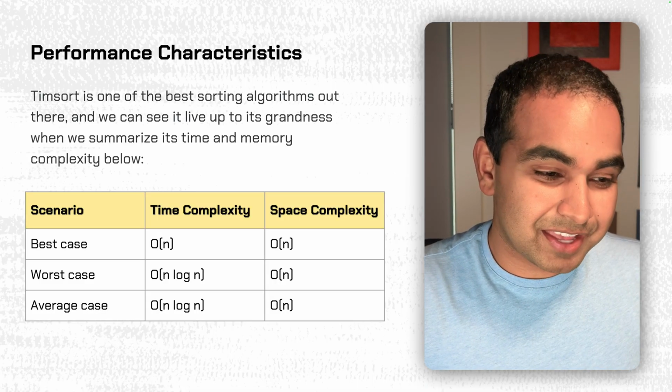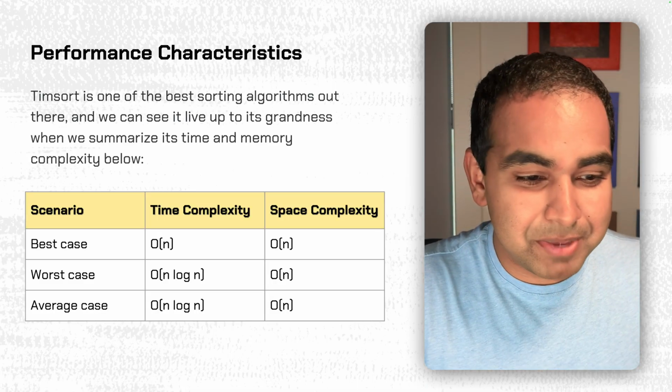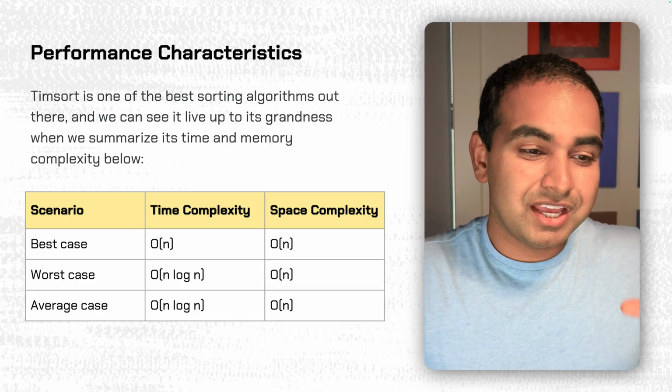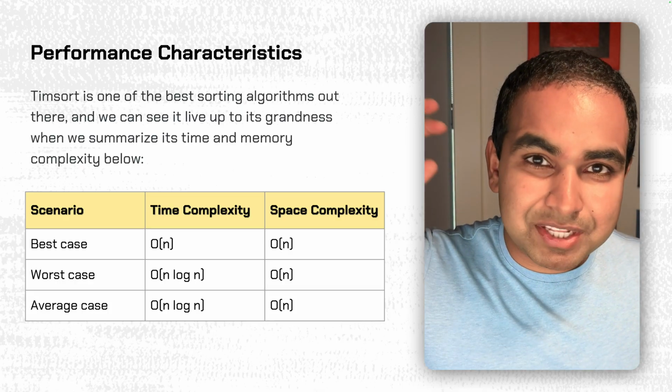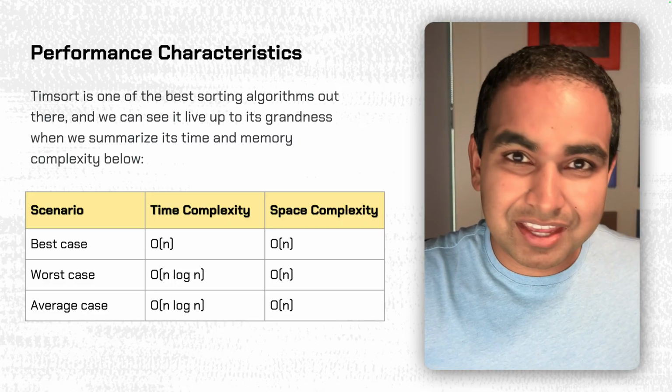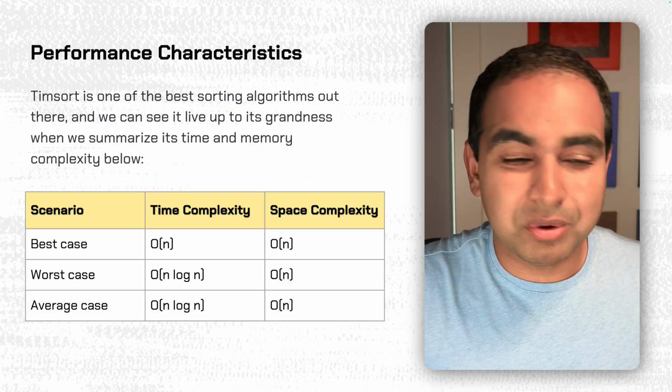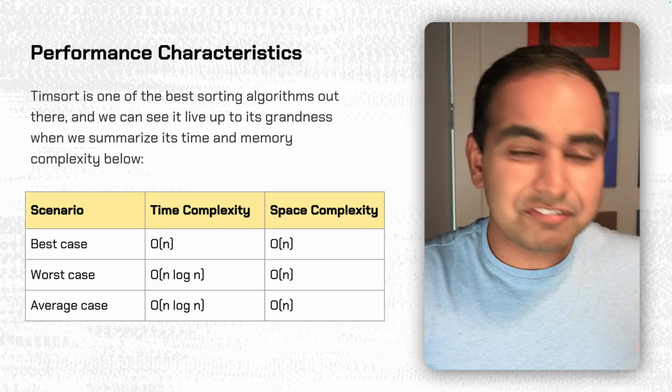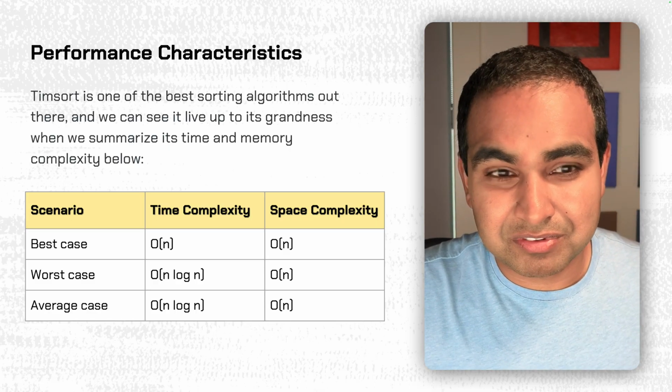In the worst and average cases, it runs at a speed of big O of n log n. So in this case, we're clamping the worst case scenario at just big O of n log n, and the best case scenario is now set to big O of n, which puts it in a league that's different than all the other sorting items we've seen.